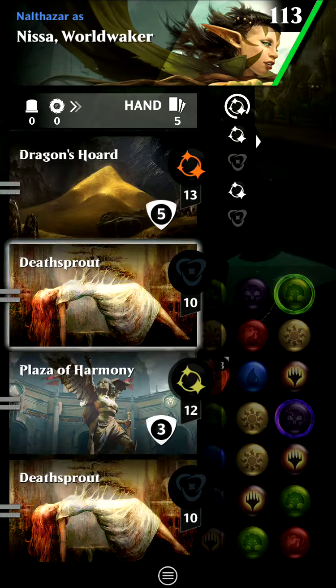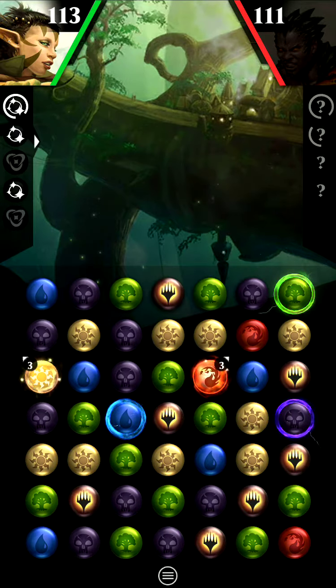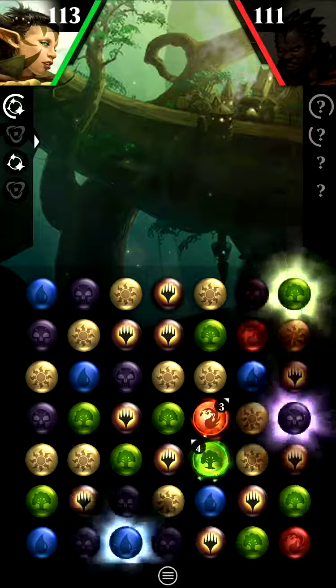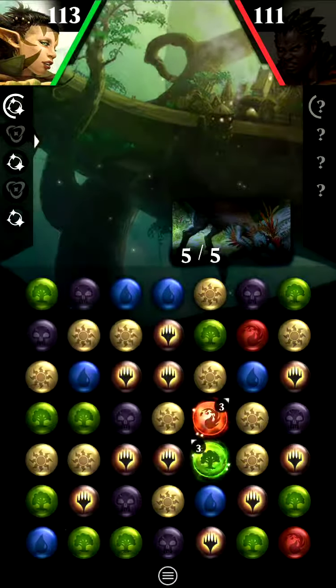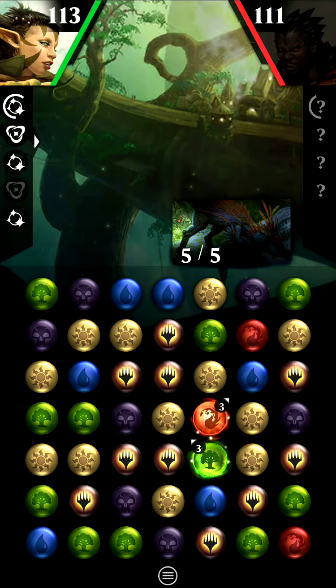We're going to start getting some gem conversion in just a moment, and on top of that gem conversion, we're also going to have a Death Sprout charging up. And we're getting closer to our first ability, which is going to enable us to convert more gems also.